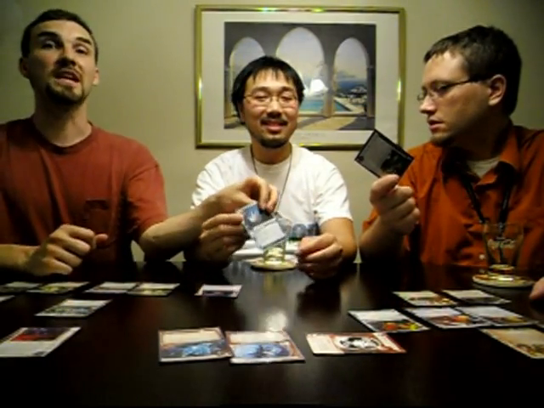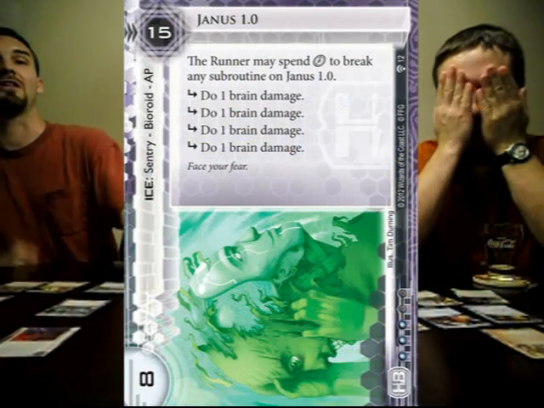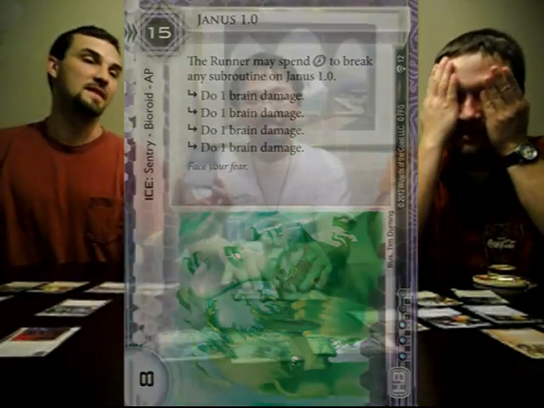The one really crucial FAQ about this is that it triggers itself. So say you have 4 subroutines on a bioroid ice. 1 click, 1 credit for the second, 1 credit for the third, 1 credit for the fourth. The 15 cost Gyri cries like a baby in the corner. It only took 1 click and 3 credits to get through. And now you basically laugh at Heimdall, because it doesn't matter anymore.